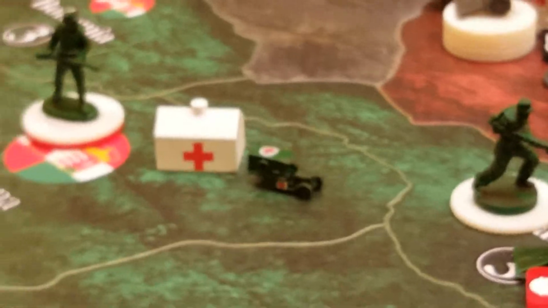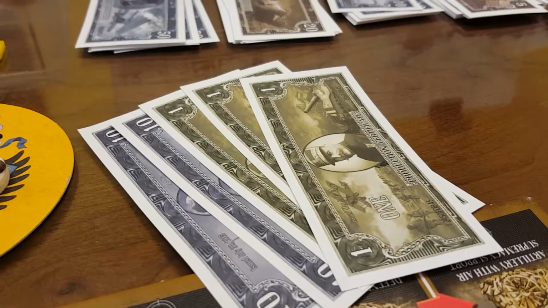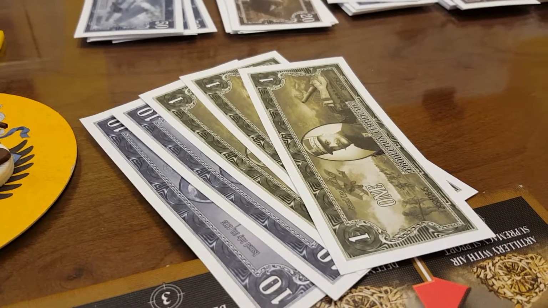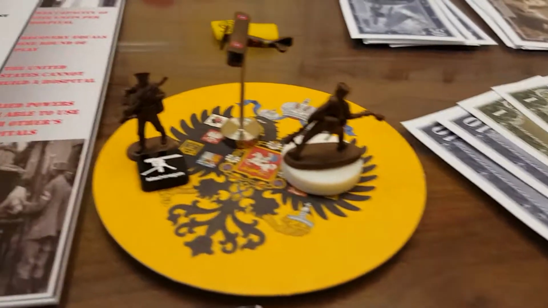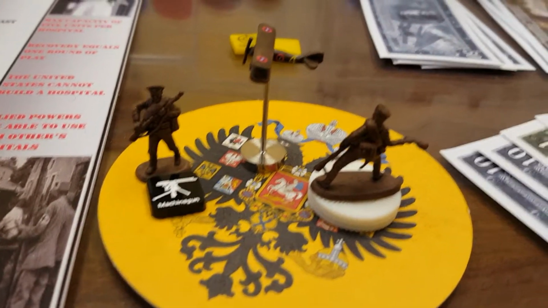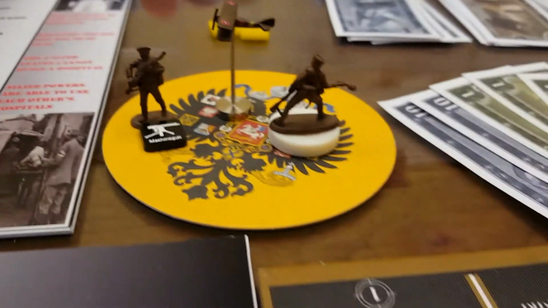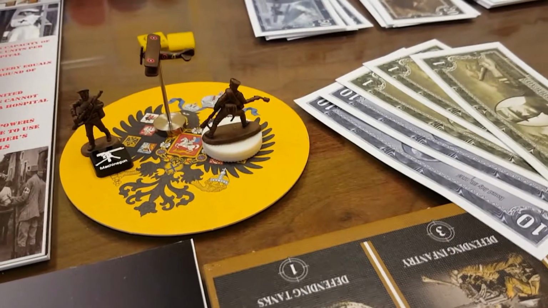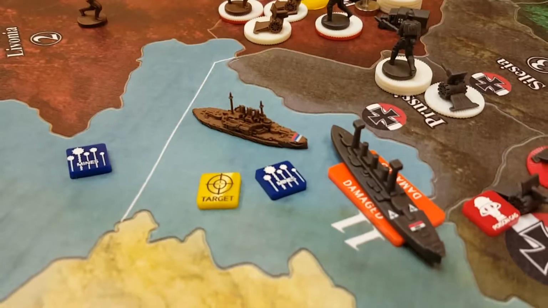All right, we are off to Russia. Okay, Russia's round 3. They've got 23 IPC to spend. They've elected to purchase 1 machine gun unit, 1 fighter, as well as 4 infantry, and that will leave them $1 left over. And we'll go ahead and take a look at the map.